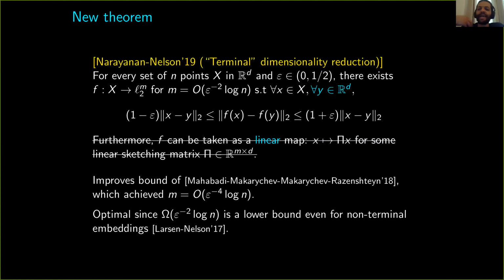Okay, and in fact, in this talk, both of the proofs, of both the terminal upper bound as well as the JL lower bound, are quite short. So my goal in this talk is actually to present both proofs. I'm going to show you the proof of this terminal dimensionality reduction theorem, and I'm also going to show you the proof of the JL lower bound that shows that it's optimal.